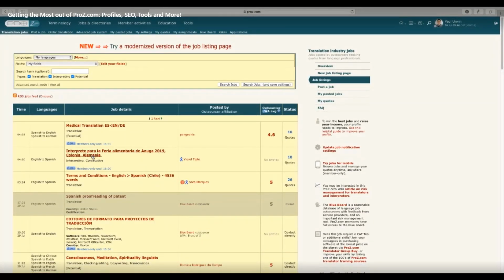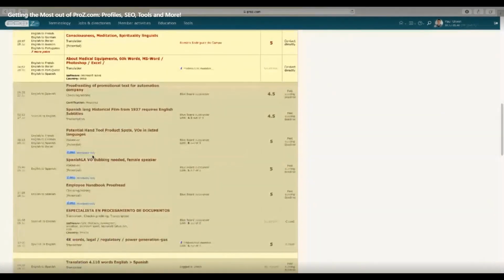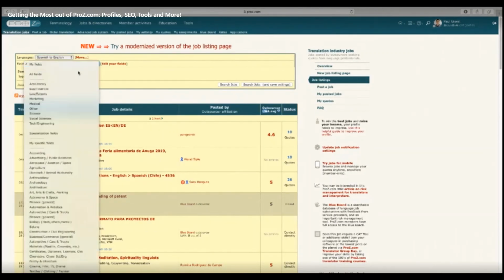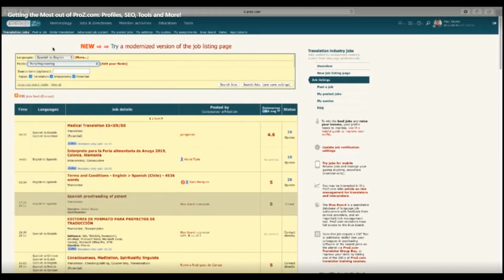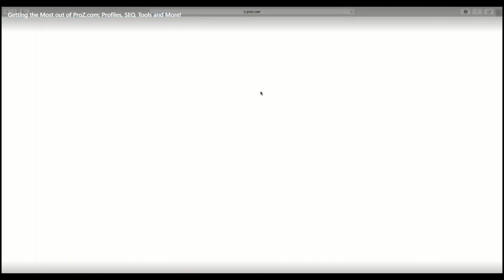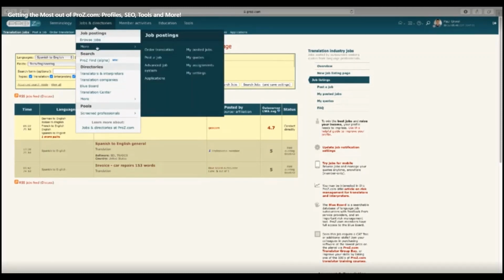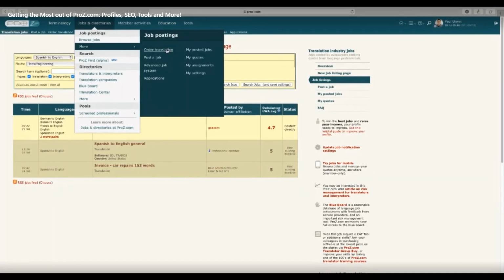So we've got these jobs here, different jobs, obviously in terms of how you set this up for yourself. You can set it up to filter so that you only see the jobs that are relevant for you. You can edit different languages. So for example, let's put Spanish to English, and let's put different fields in. So let's say if we go for Spanish to English in tech engineering and search jobs, that's really going to be a much more specific filter. And as you can see, it's only brought up the three jobs there at the moment. So really a really good place to search for specific jobs. Some of this, of course, is more for particular clients in terms of posting a job or ordering a translation.